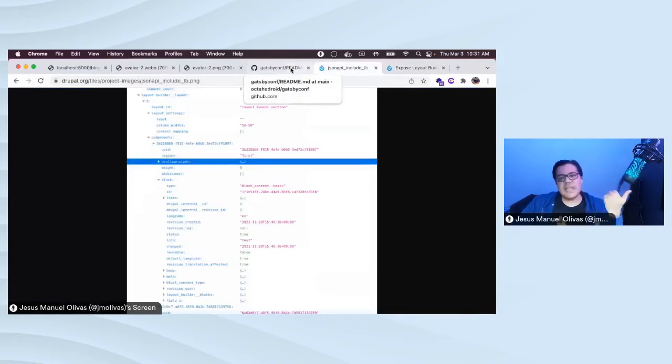But at some point, you will end up in the same situation: what you are dragging and dropping in Layout Builder is returned by the Drupal template system, and you are not seeing those React components. So it's an interesting thing that we need to resolve now in the Drupal world.